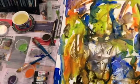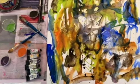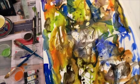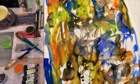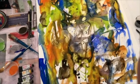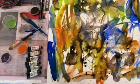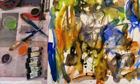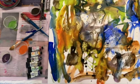It's a really quite fun, exciting way to work, and you know, just don't be afraid to do anything. I mean, just keep the colours fairly limited. It's really fun working with them together, and just see what comes out of it. And I'm really looking forward to seeing what happens when it's all dry, and perhaps I add a little bit of gesso, and then I should be folding and cutting it into a concertina book.